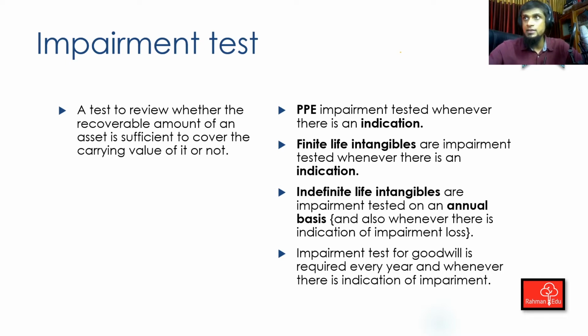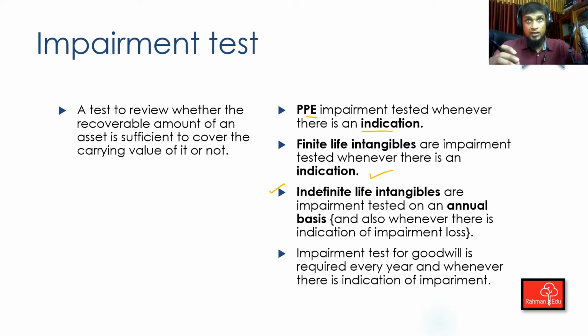So here you go guys, if you are testing PP, an impairment test is necessary if there is an indication, for all assets, basically not only PP. Indication means do an impairment test for all the assets that are within the scope of this IAS. Finite life intangible asset, look for an indication. Indefinite life intangible asset, every single year, there is indication or not, doesn't matter. And additionally, if there is indication, do another test in the same year.